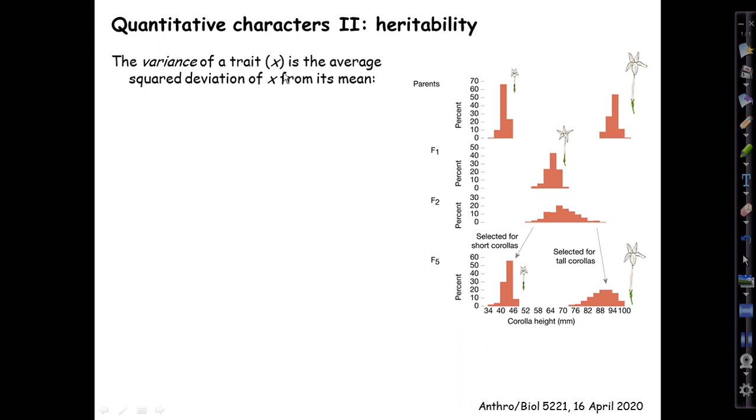The variance of a trait measured in some units x is just the average squared deviation of all the values of x in the population from x's mean. The phenotypic variance in quantitative genetics notation, V_P, is just the average squared difference of all the x's from m_x, their mean. This total phenotypic variance can then be partitioned into components in a very useful way.